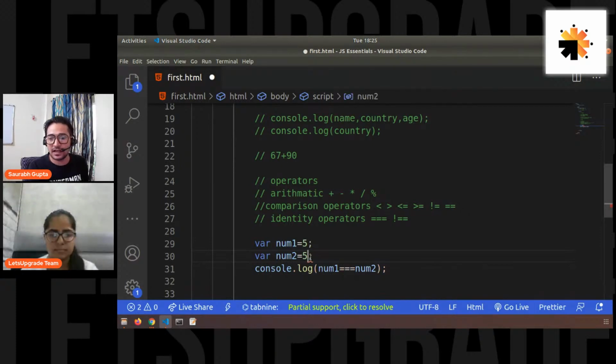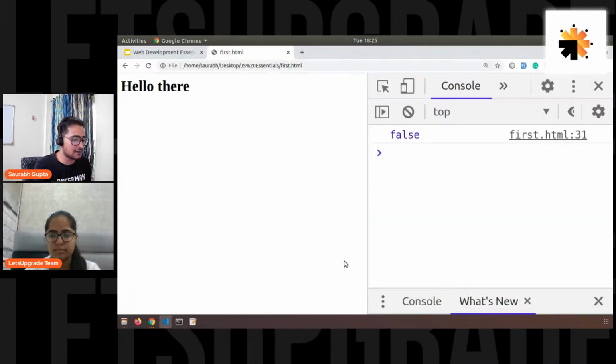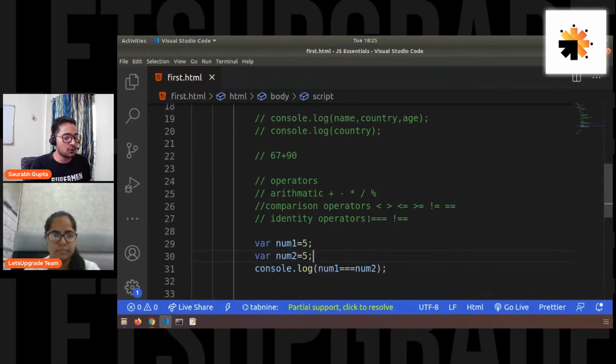Same, Neelam, same. For equivalent fractions also it is same. It is an equality test, right? So triple equal to will always check if they are completely same in the lookalike and also in the type. Both will be checked. Is this clear, Neelam? Okay, so now this should give us true. And here we go.